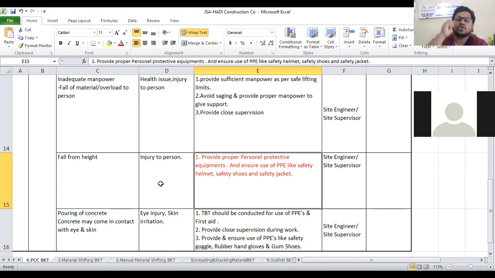So yes, sometimes you need to challenge. Like if you have JSA for your company already for every activity, go back and challenge them. This is how we work more effectively, instead of accepting blindly every time that whatever is already developed is sufficient.